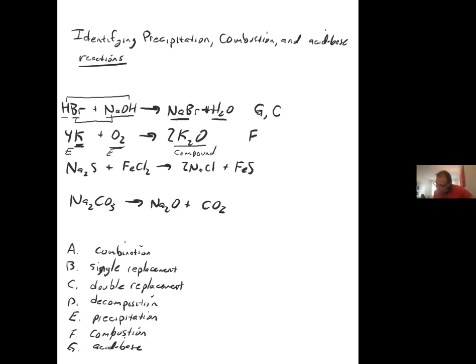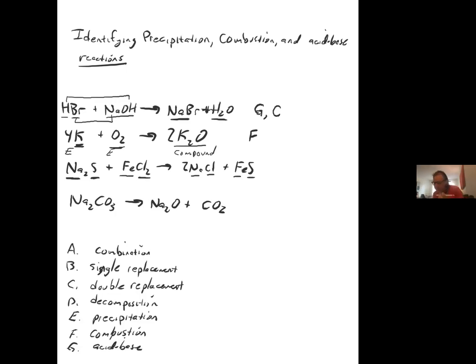Okay. The third one, take a look. You've got two parts here, but that part right there doesn't have a hydroxide. If the second part were hydroxide, that could be a base, but it's not. Second reactant here, metal with a nonmetal. So those are two parts. And then if you look at it on the product side, you've got two parts as well. So that is a double replacement, but it's not an acid base.